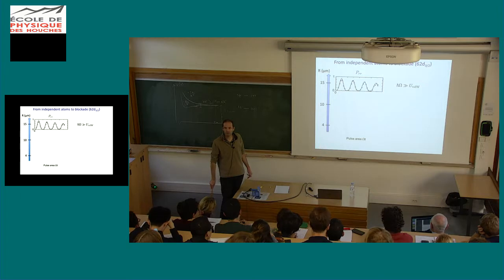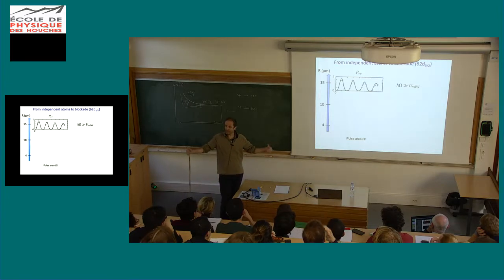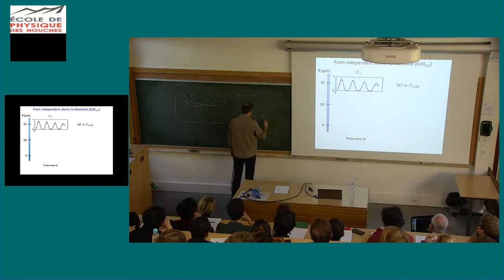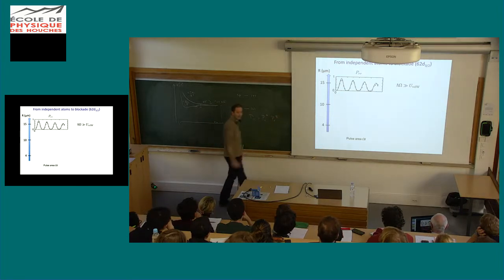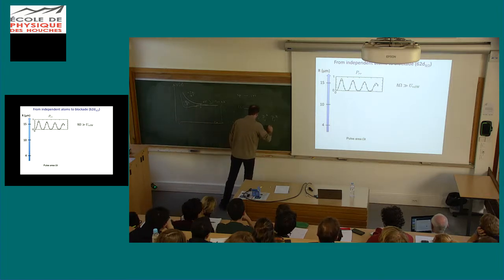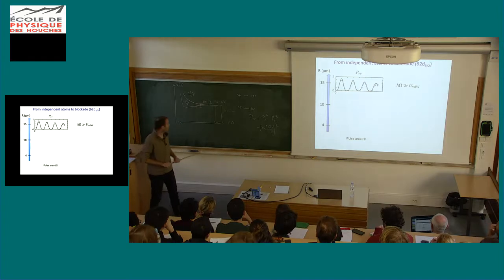So what should it be, actually? No, it's not a sine square. It's even more than a sine square. Forget about the decay. Well, if the atoms are very far, essentially you can excite them independently. So the probability to have the two atoms in the Rydberg state is the product of having excited the first and the second one, so P_A times P_B. But the probability to excite one atom as a function of time, which is to drive a Rabi oscillation, is sine square of Omega t over 2. You've done it twice, so it's a fourth power. Okay, so this is the square of the Rabi oscillation.